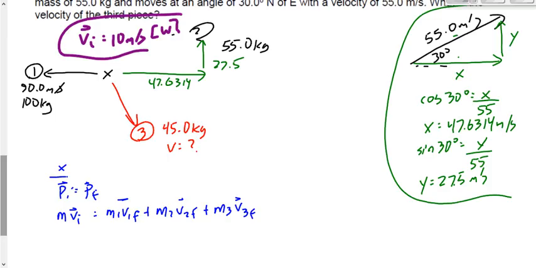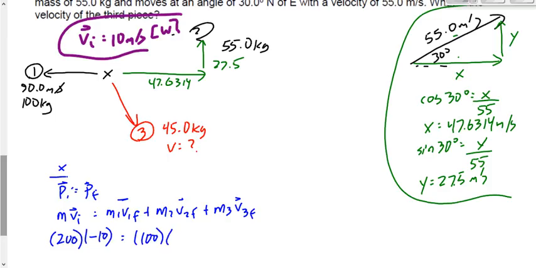Total mass was 200. The initial velocity was negative 10. Wait. Oh, what have I done wrong here? Sorry, say it again. How come the initial momentum is zero? It's moving at 10 meters per second. No, it's not. I was right the first time. Yeah, it's zero on the y-axis, right? It should be what I said the first time, 200 times negative 10. It's moving to the west at 10 meters per second before the explosion takes place.